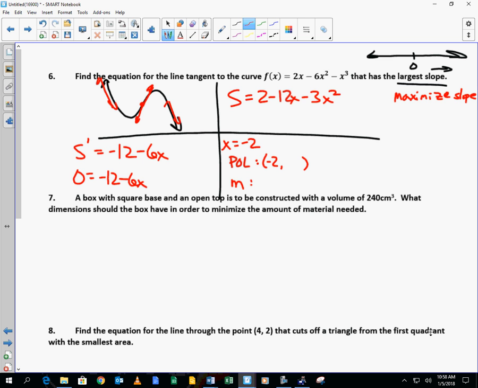But it says to write an equation for a line. So I have my point on my line. I know the x value is negative 2. How would I generate the y value? To the very first equation, right? So that would give me a negative 4 minus 24 plus 8. Because it's going to be negative 2 cubed, it will be a negative 8, and then minus the negative will be plus. So we got negative 20.